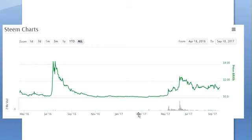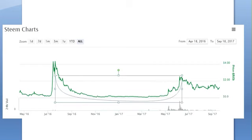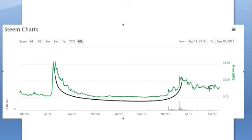Here is the chart for Steam, and an update has been requested. It is taking its time for sure. Here is the cup — the pattern, the shape of the pattern — and this was the handle that I had put up before. Prices did come out of the handle but it's just been lingering around for quite a while. These handles can be in a very different shape — long, short, crooked, as you can tell.